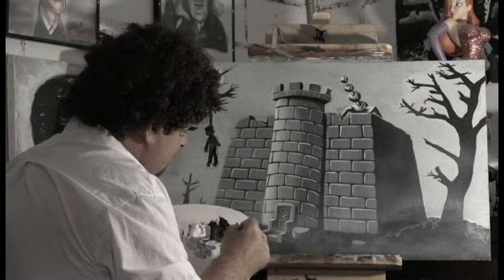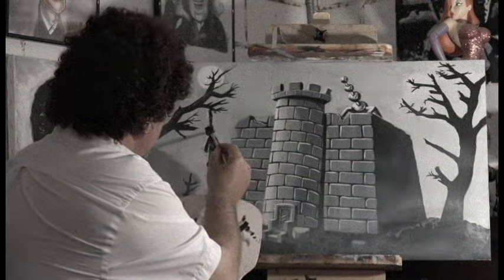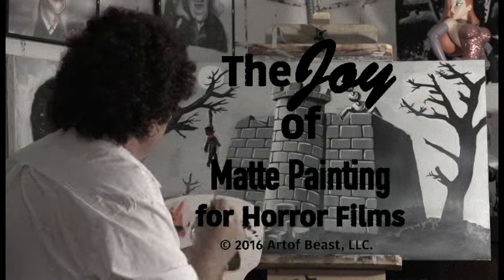And then we're gonna take just a little bit of red here. We'll put some red on our palette, maybe a crimson or something, maybe a deep red, I don't know what type this is, but we're gonna take just a little bit of red and we're gonna come in here and we're gonna just put a little bit of blood right there around his neck, make it look nice, happy little dead guy.